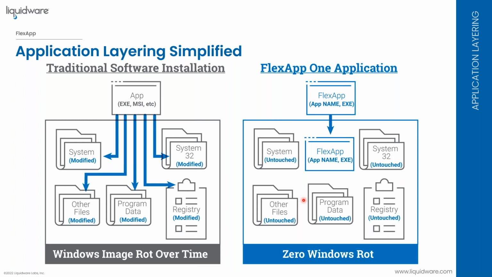And that's where you start to get machines that slow down over time, especially when applications are updated. Maybe they leave a lot of files behind even then, or when they're uninstalled, they leave files behind. So back to the message of this webinar, really why you should try to keep your base images as clean as possible, keep apps out of them, is so you do not permanently tattoo the system and suffer from this Windows image rot, as the industry calls it, over time. And that's just any machine getting slower and slower and having more and more conflicts as time goes along.